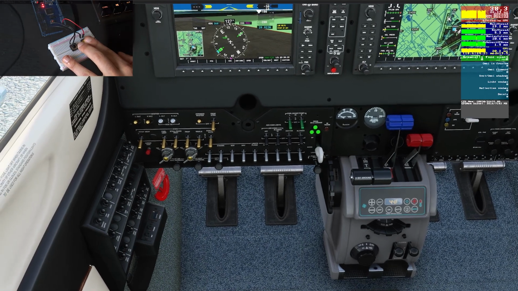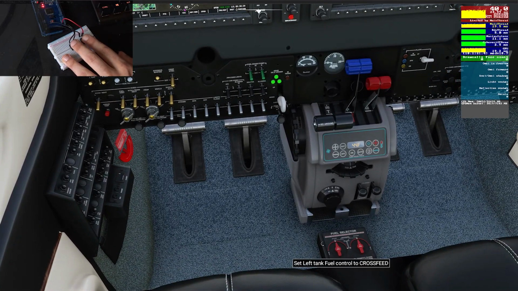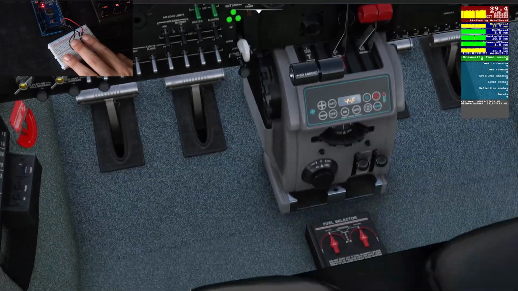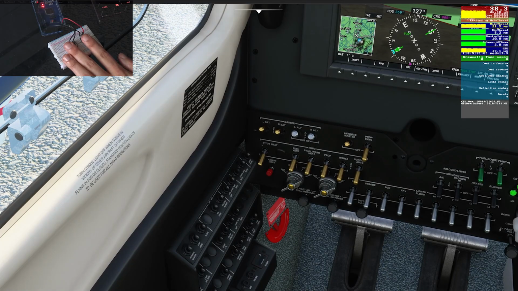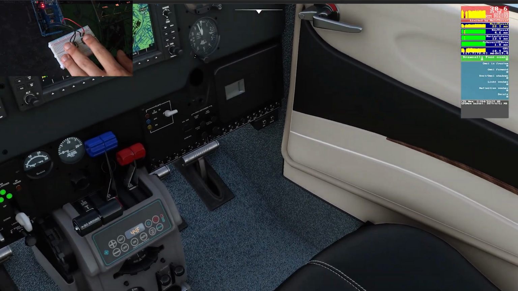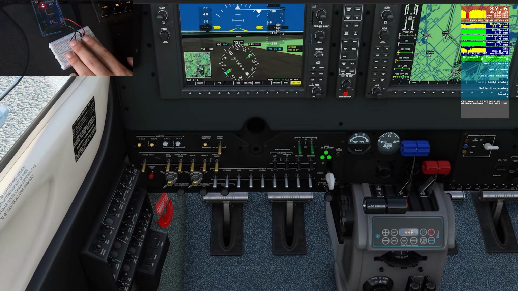Let's see, what did I bind to this one? Oh, I remember, something with the fuel shutoff valve, isn't it? But it isn't a fuel selector, because that's something else. And now comes the point where, you know, you guys probably have way more experience than me, because I don't know what I did. The engine's off, so I guess something happens.